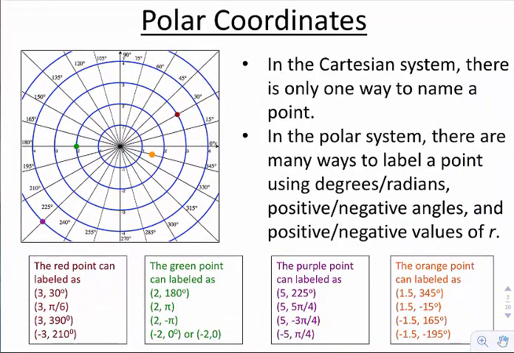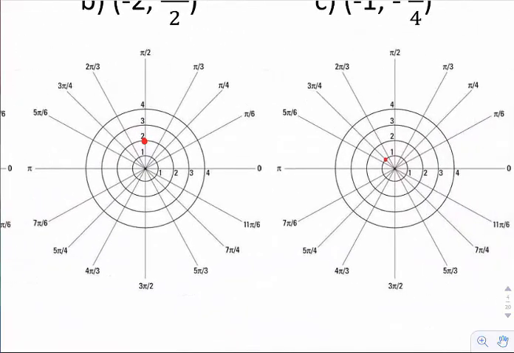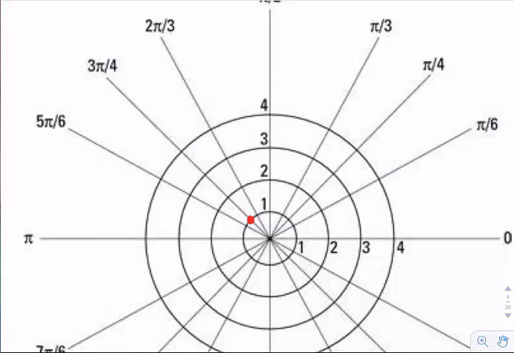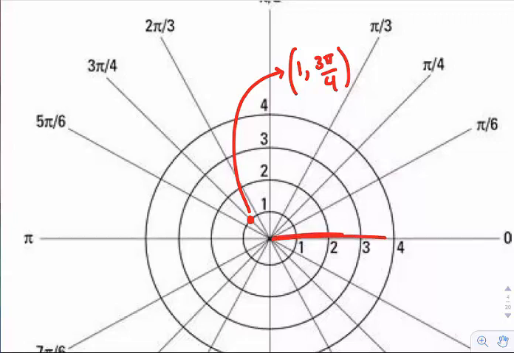So anyway, as you may recognize, there actually are a lot of ways that you can label these points. I showed you one way, but for example, this point right here, I said it's at 3 pi over 4. Well, it might be easier for you to label this point as 1, 3 pi over 4. You got your distance of 1, which you can see, and that angle is 3 pi over 4 from the positive polar axis. And then you see, oh yeah, that would be way easier just to go that way.